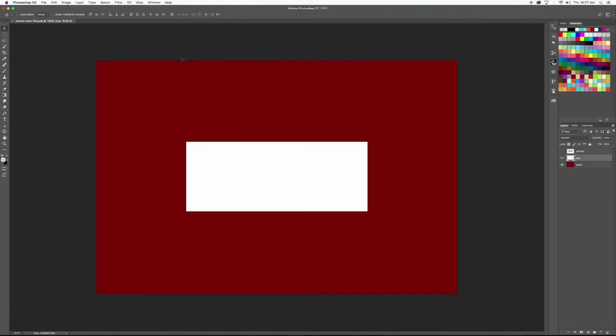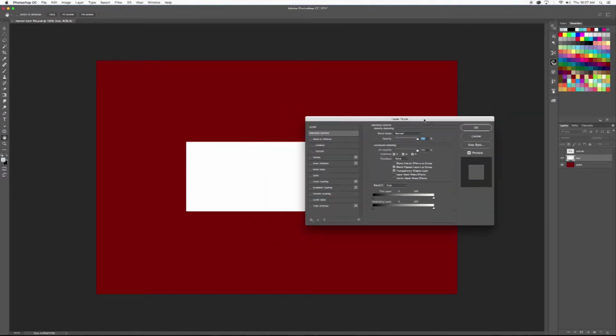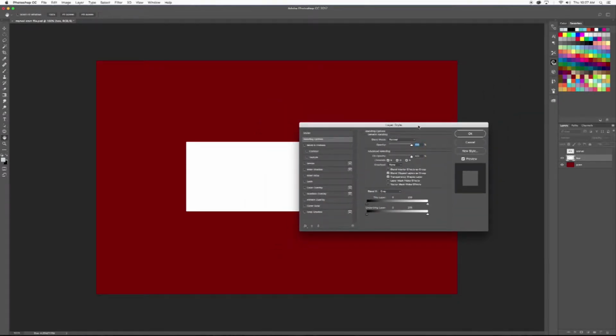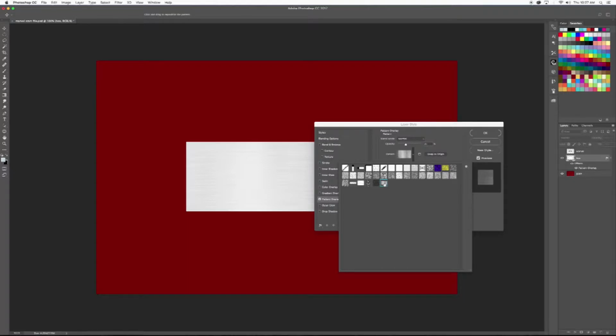I'm back to my working project, and on the rectangle, I am going to double-click the layer over here. Just double-click in the gray area, and that will bring up the Layer Styles box. You can do a lot of great things in here, and in this case we are going to apply the pattern we just made. Third one up from the bottom, if you just click on the name, it turns it on and shows me my last item, which is the metal I just created.